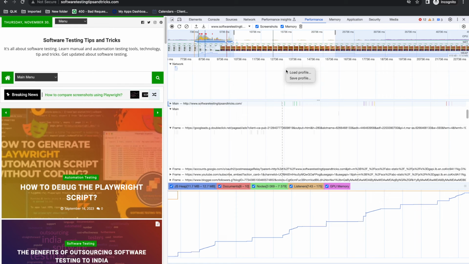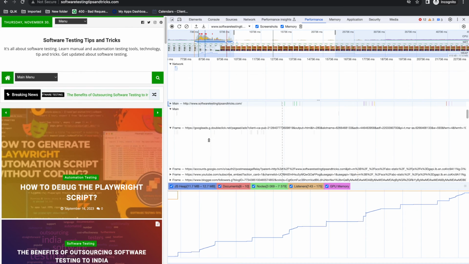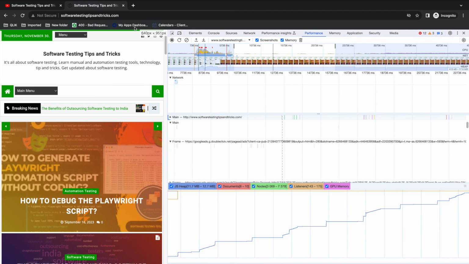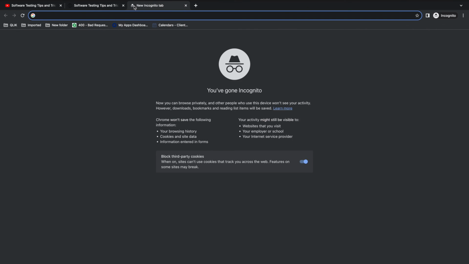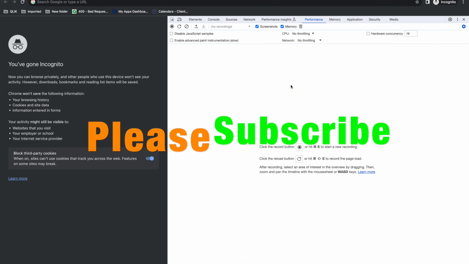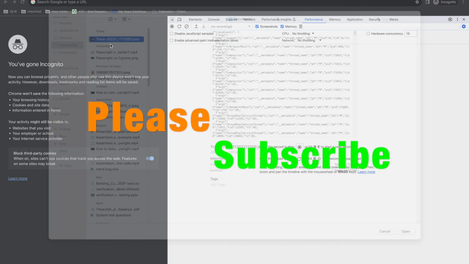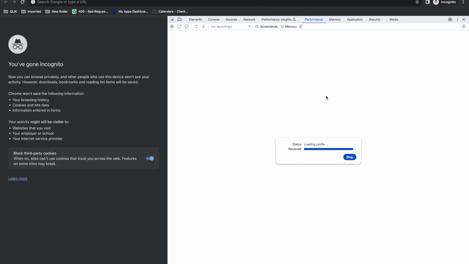So you can always save this profile, for example as my test profile. So I have traced this. Now whenever you want, you can open this with DevTools. Go to Performance and click Load profile. When you right click that, you will get it. You can open this trace and it will load the profile. So you can always get those results here. So this is how you can save that.